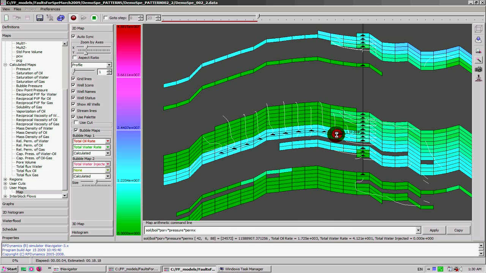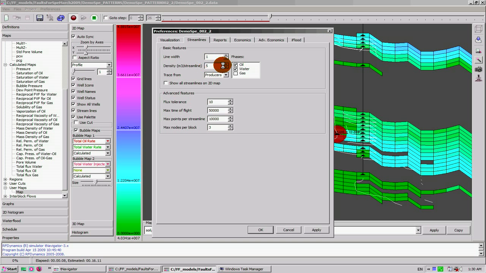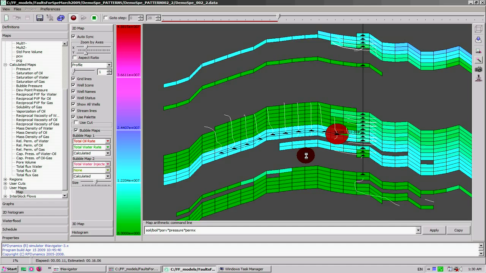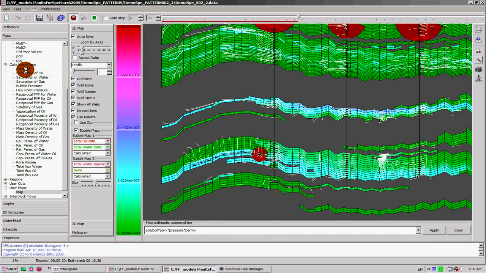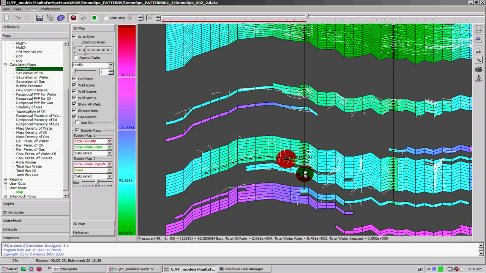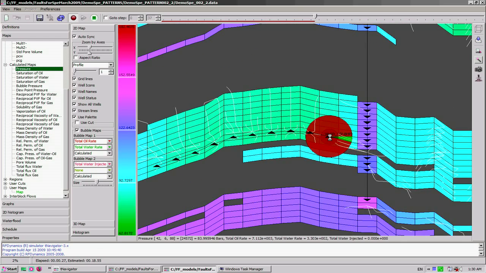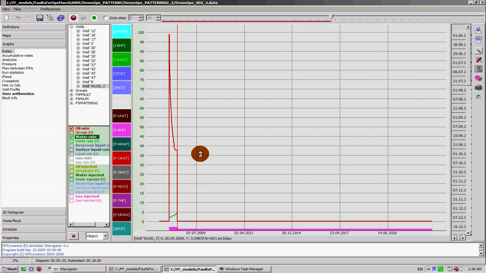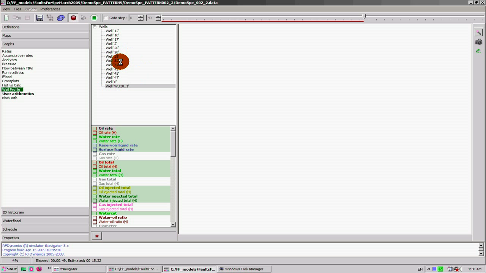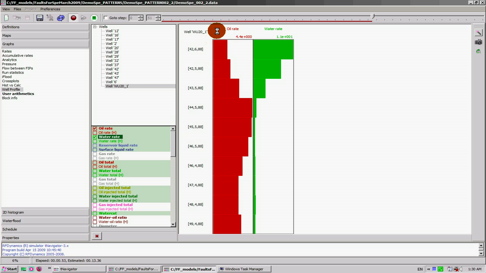As we can see, this well is picked up pretty nicely. It produces oil and a little bit of water. This is the overview of the whole profile. You can now switch to pressure and also see the production graphs. To get a production graph for this well, we just simply double click on this grid block and immediately get production of oil, red, and water as a function of time for each time step interactively. So you see the dynamic change of all the production rates. We can now switch to well profile, which shows you production for each connection. So we now see oil rate and water rate for each connection of the newly created horizontal well.